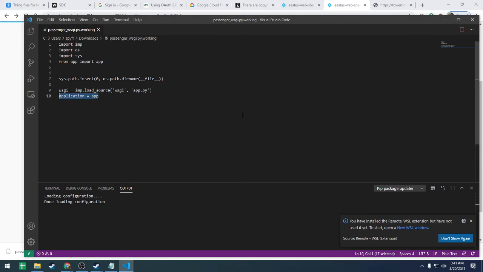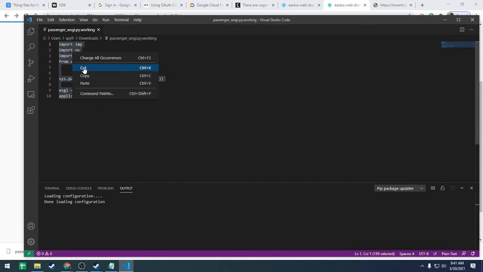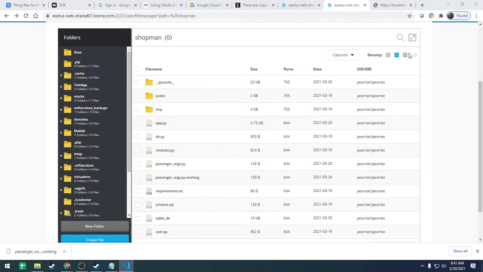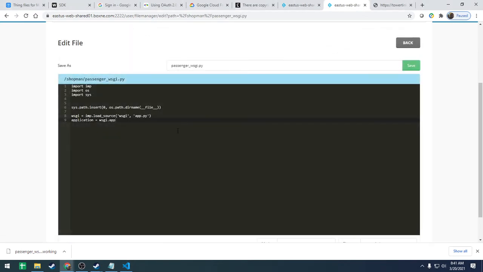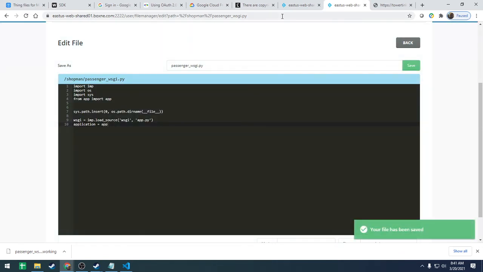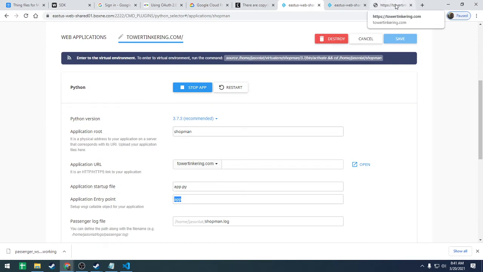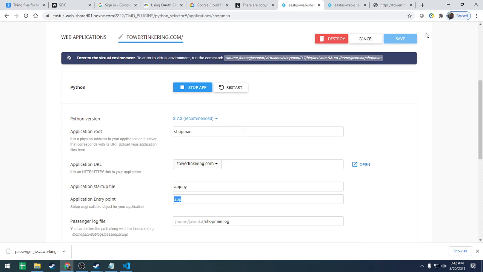Anyway, just bear in mind if you have to make this change, you might have to open your copy here and then over here and edit this like that. I just copy paste the whole thing, shove it in there, save it, and then do what I need to do. Don't start the app, don't really do anything, just refresh your page and it should take the setting from that file. It should reload it. You may have to do a restart, but in my case it just takes it now.